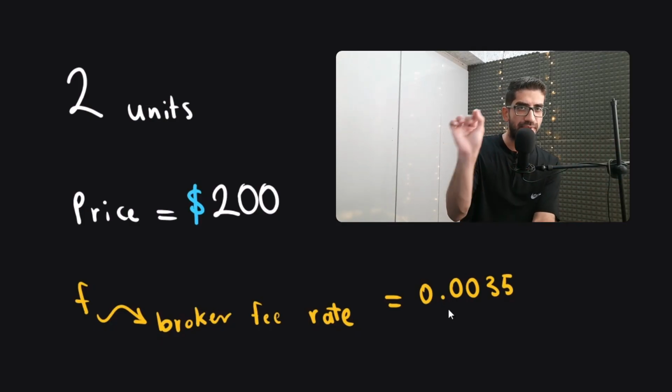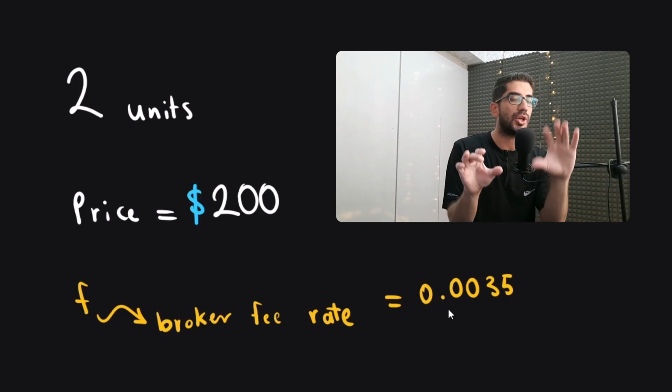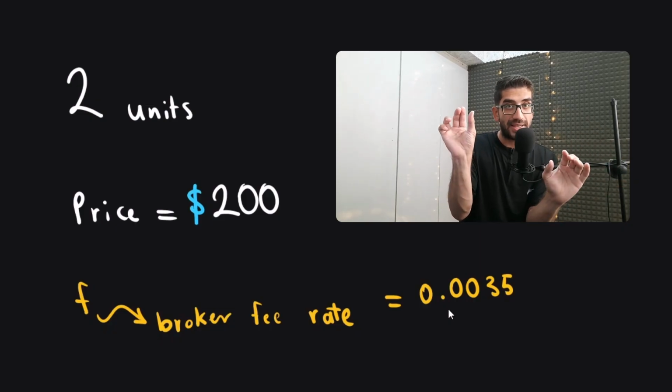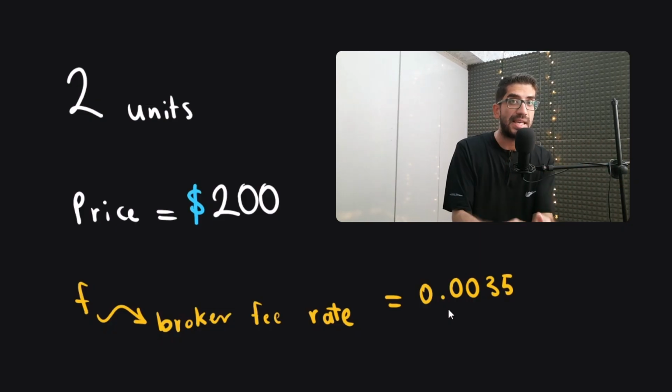That is a specific price where if you sell your asset at that price, you're not going to lose any money. That specific price is called the break-even price. So the question is, how can we calculate that break-even price? So let's take an example.